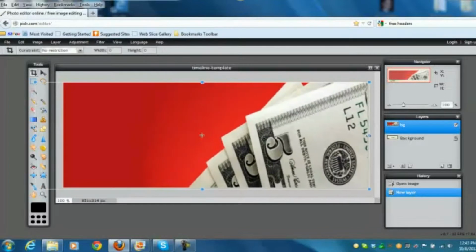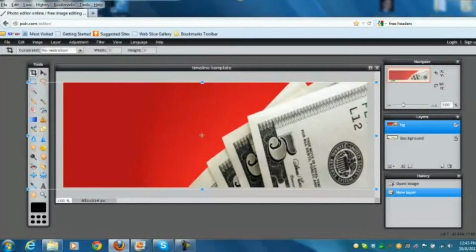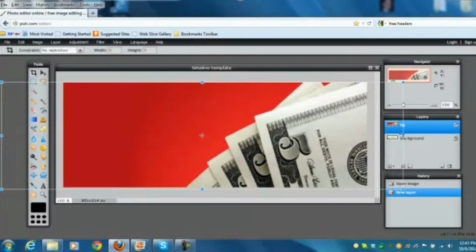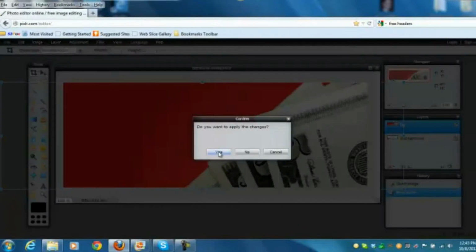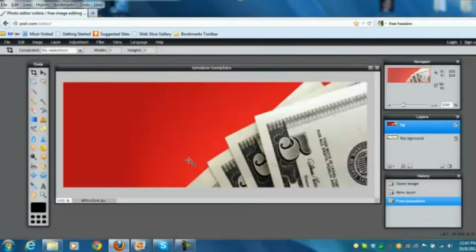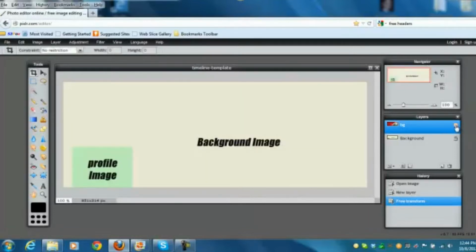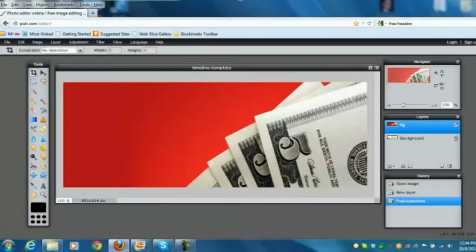So just play around with the sizes you want, whatever you feel comfortable. Like I said, you can make this even bigger, stretch out the dollars there. And when you're done, click on the move tool and it'll ask you, do you want to apply? Put yes. Now I can no longer see where the area for my image is going to be, but if you need to, just click this arrow off and take a look and make sure nothing important is in that area. That kind of helps. Okay, so this background here is set.